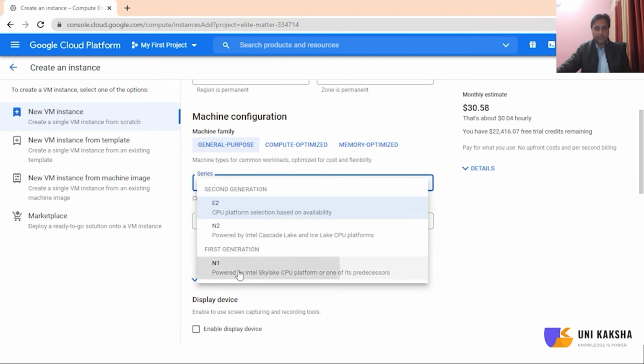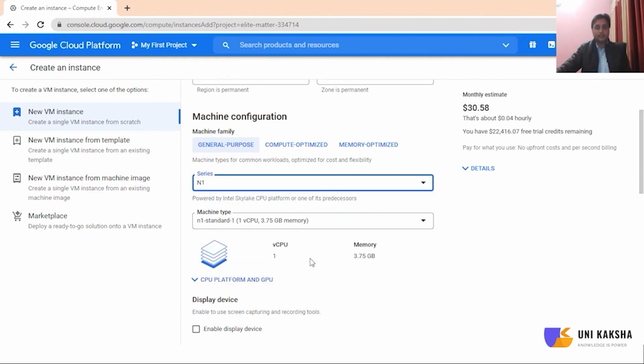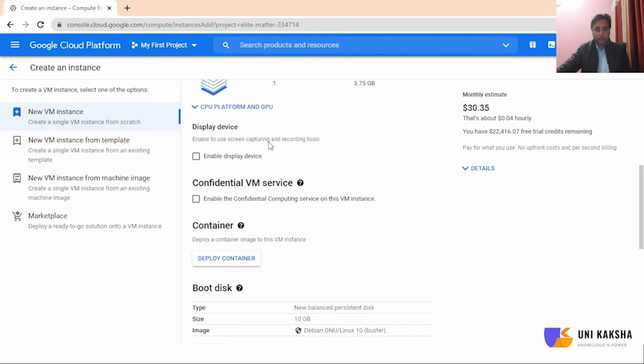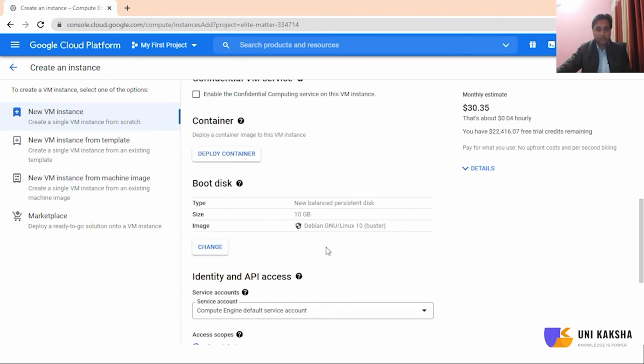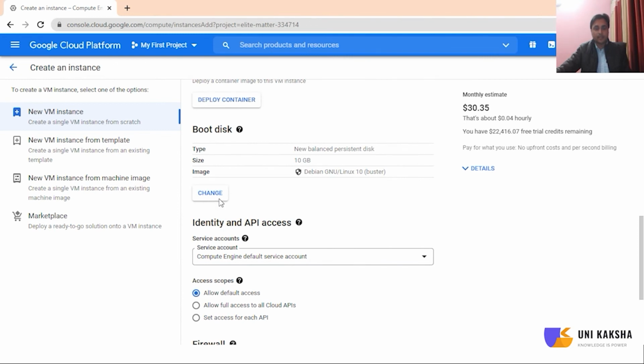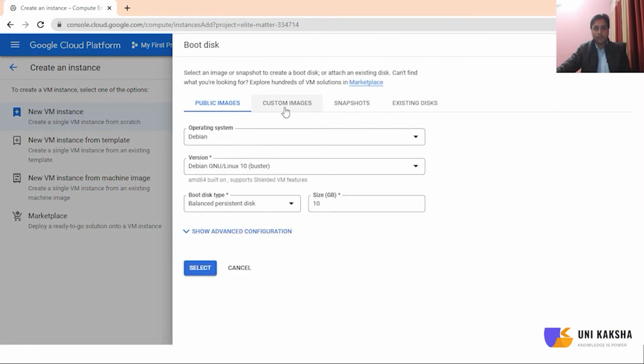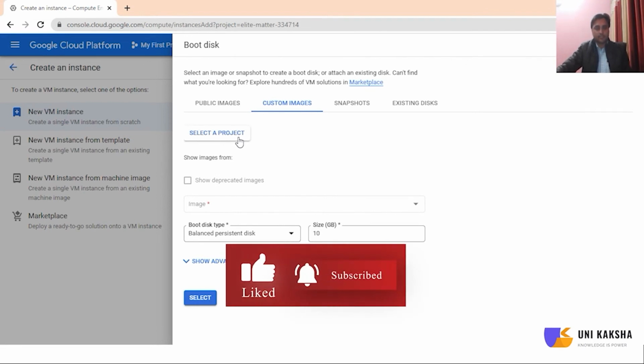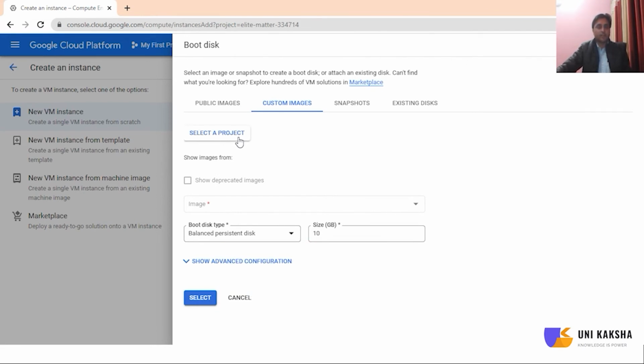Choose your instance size, and now you have to choose the boot disk. Click here. Click on custom images, and then you have to select the project in which your image is available.